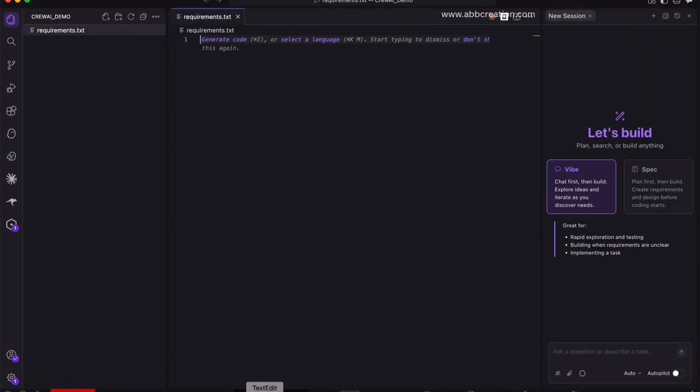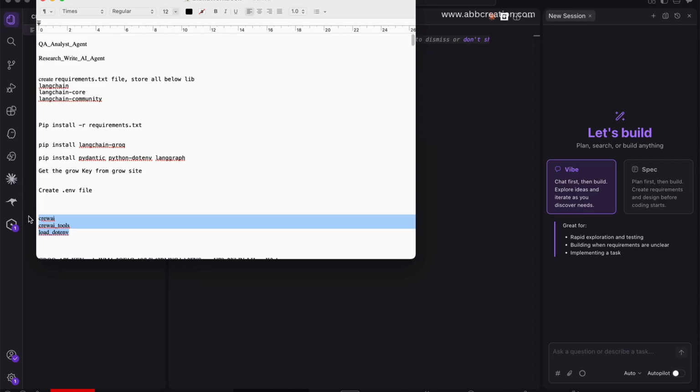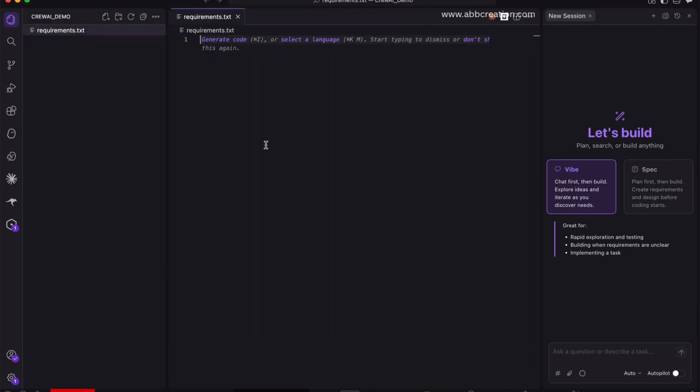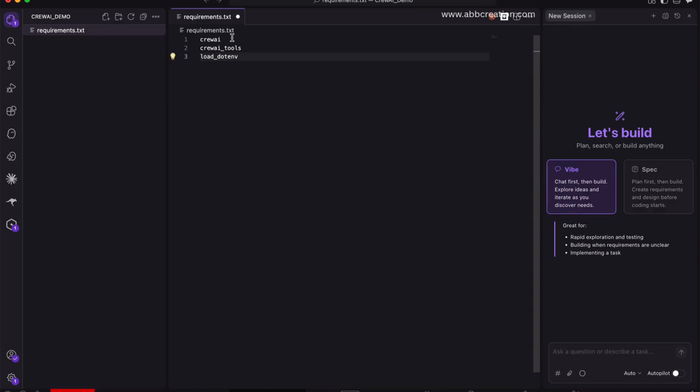You have to copy all this content, all these libraries that you are going to use as part of your CrewAI project. One is the CrewAI library, which is going to be installed to work on agents and build your multi-agent system. In LangChain you built the agent and collated the agents in a single chain, but the problem is that LangChain is linear in nature. Second, LangChain doesn't have agents, states, or memories.